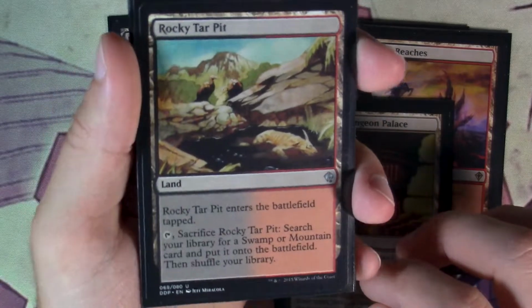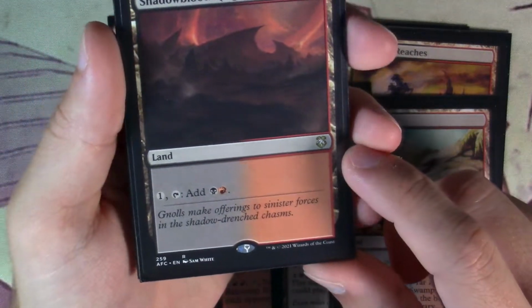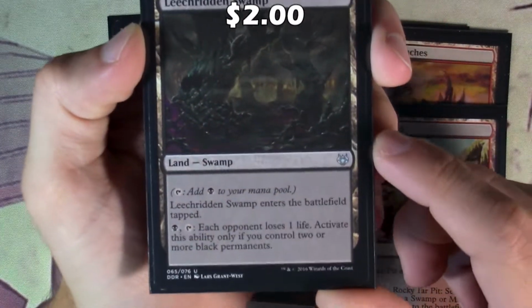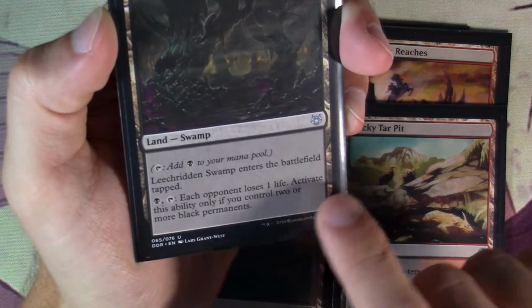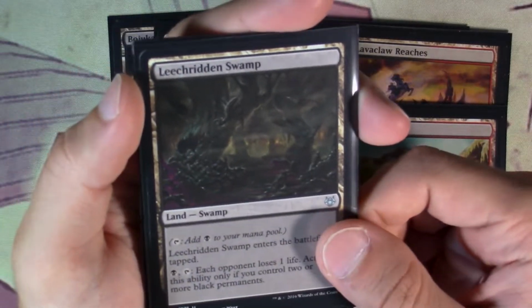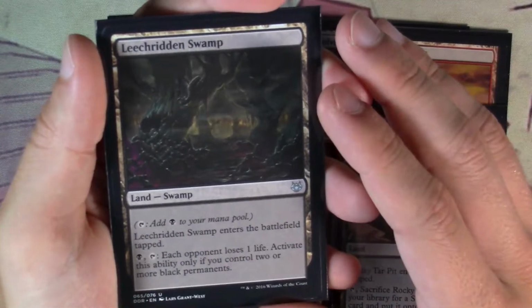Got kind of Evolving Wilds just for Rakdos colors, Rocky Tar Pit. We got Snowfield-style Ridge, again, just more mana filtering. Got Leechridden Swamp, a little expensive here. This might be $2, but check this out. For 1 black, you tap it, each opponent loses 1 life. Activate this ability only if you control 2 or more black permanents. But that does come up, especially if you need to ping your opponent to summon Lord of Riots or whatever reason that comes up.